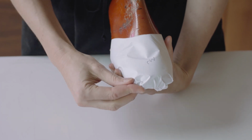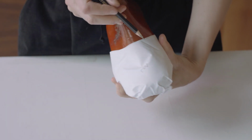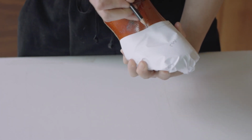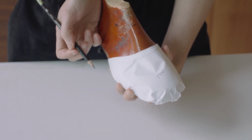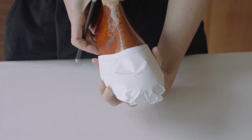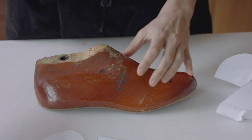I think it looks pretty good. Maybe just for the sake of a little difference, I'll make a little more of an exaggerated... No, I don't like that. Never mind. I think I'll leave it as is, and then we can play with it later. And then let's look at the ankle part.